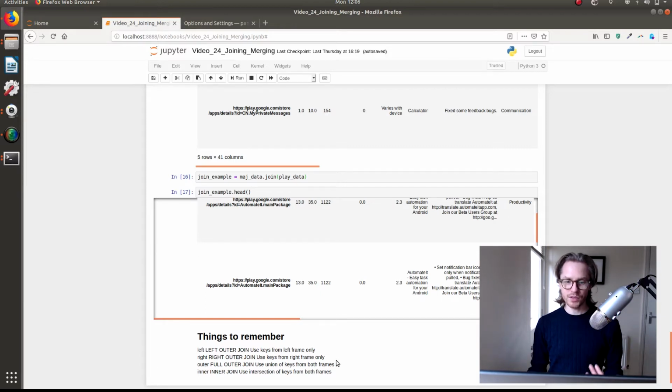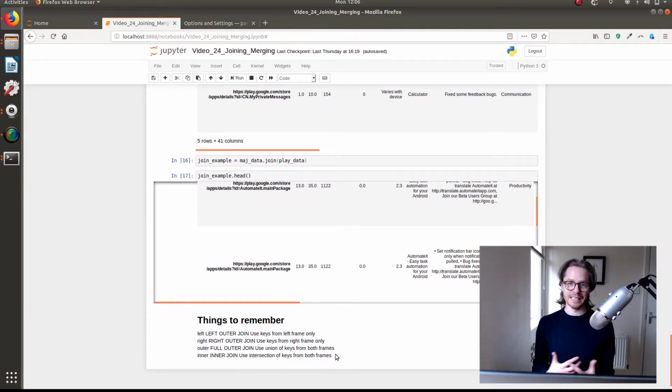But remember these joins, because joins are what make binding data together effective, and you want to make sure you've done it right so you don't drop or lose data or mess up data, and then make predictions based on that messed up data, because then it's just a big mess. So that is merging data. You'll be able to do really simple merges with what I've shown you. Look into the left, right, full, inner outer join behavior.